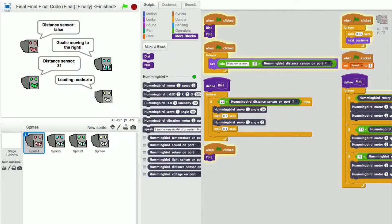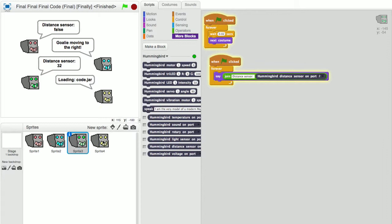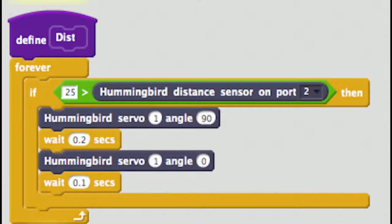Also here, we have some status things just to see if the distance sensor or the goalie is moving, because at first we needed to troubleshoot some things. And also another important part is that if the distance sensor detects a change, then it will make the goalie kick, because that means that something's moving past it, which is probably the ball, so it has to kick.